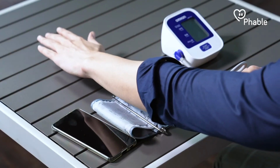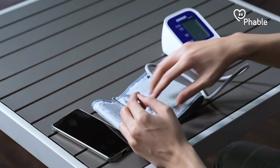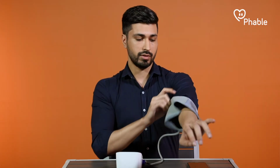Straighten and stretch out your arm. Your monitor should be approximately at the same level as your heart. Now, pass your arm through the cuff. Ensure that the bottom edge of the cuff is 1 or 2 centimeters above your elbow, and the marker is centered around the middle of your arm.